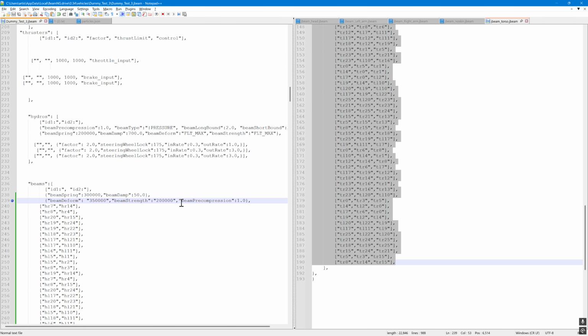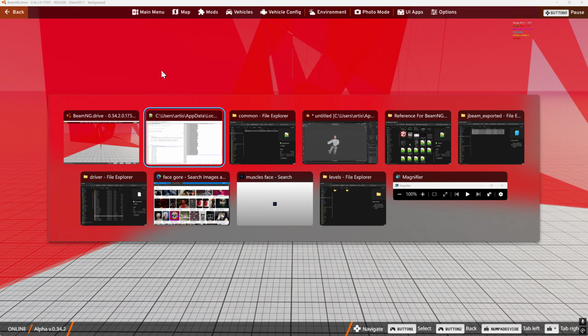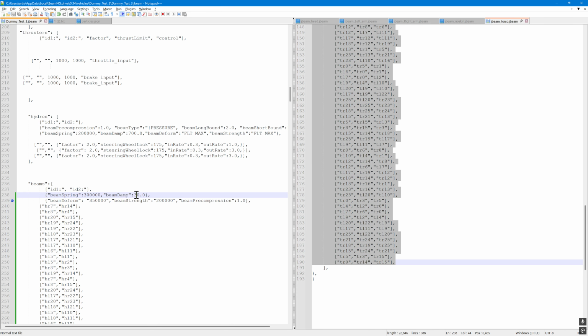It got unstable. So that's too much damping. I have to lower it. That's too much. We'll just stick with 10.